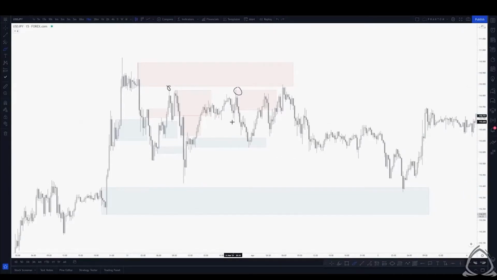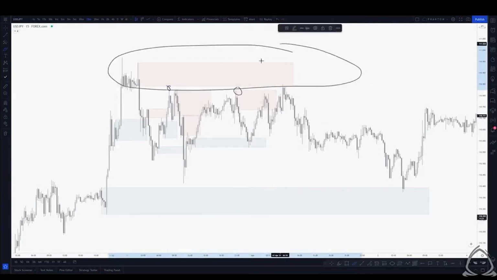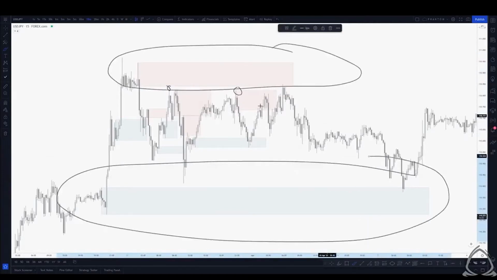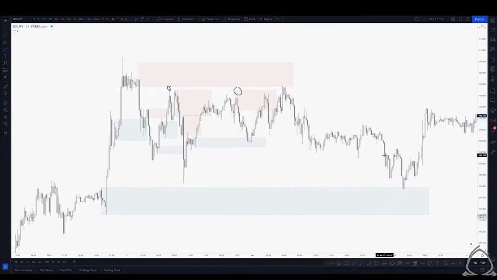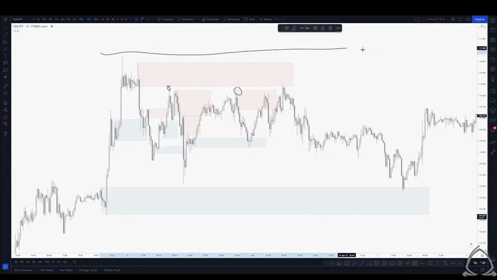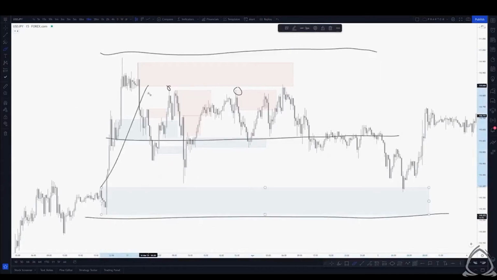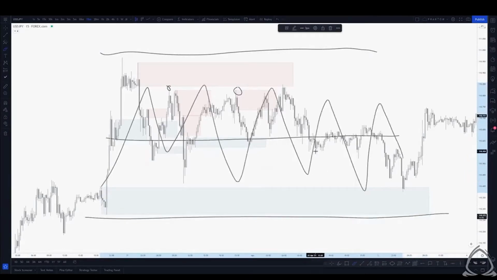Price is somewhat balanced. Do we get ranges being created? What is that suggesting? Are we in between two more outer supply and demand zones? And then what is this price action in the middle suggesting? Because if we look at this in the concept of supply and demand, we have our top range, our bottom range. We have an equilibrium point, and price is moving in a larger range.